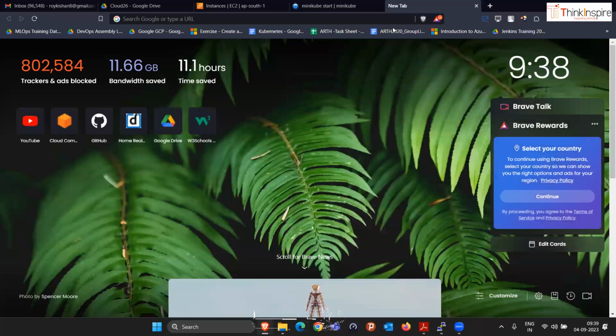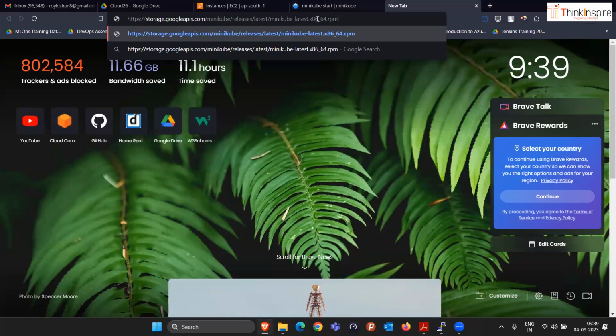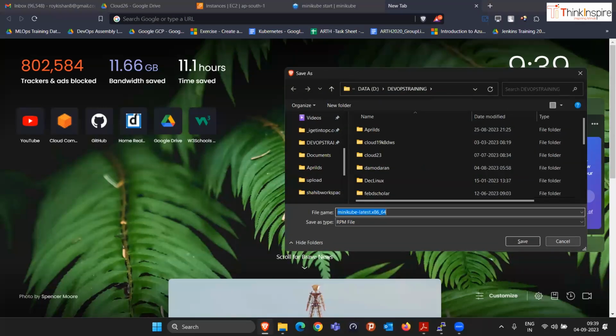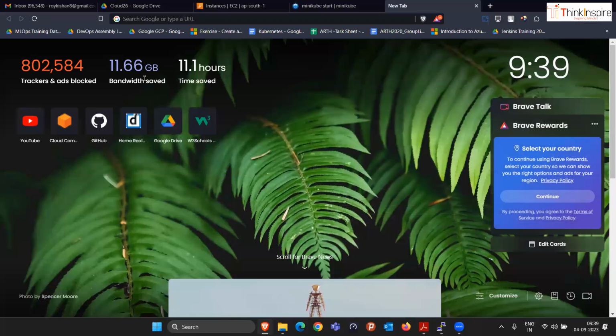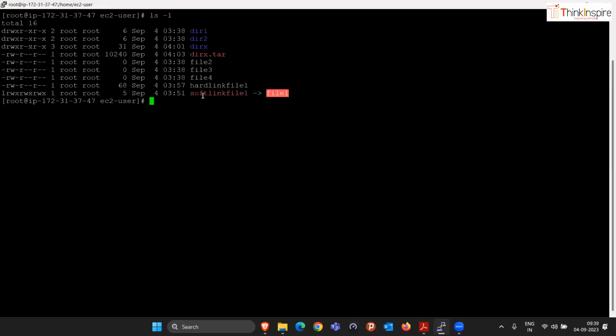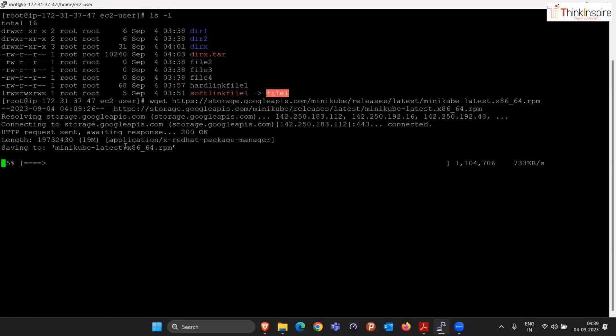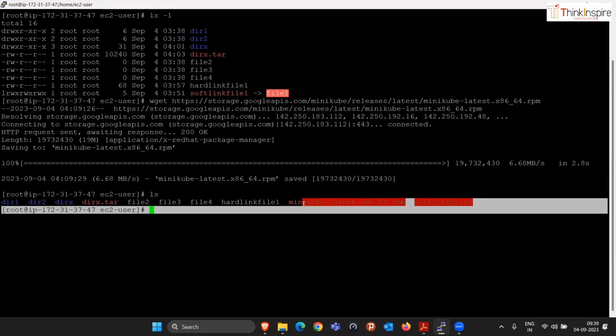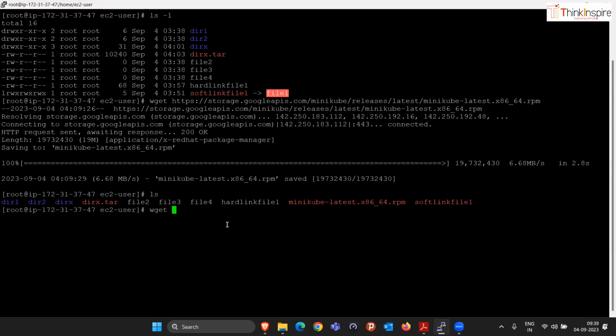So I know that I have a link. As soon as I paste this link, it is going to be downloaded. I'll press enter. Again, they are going to ask us at which location I want to download. Similarly, if you want to download it here, let's go back. This is the location currently. If I say wget and give this particular link, I'll press enter. They are going to download the software. See, it is downloaded. And if I do ls, see, a new file got downloaded. So if you want to download something, you can always use the wget command and give the link.